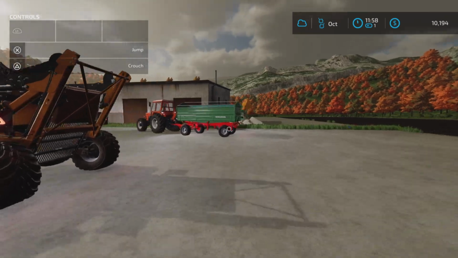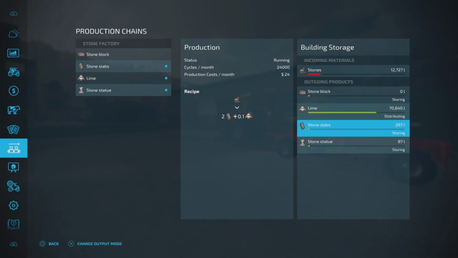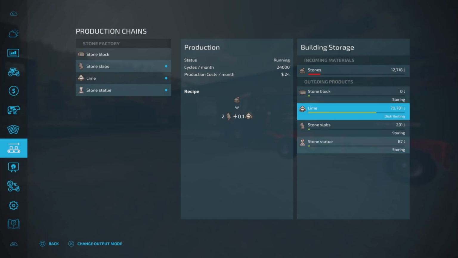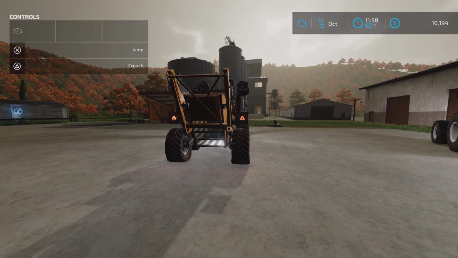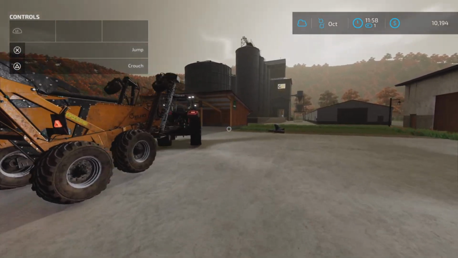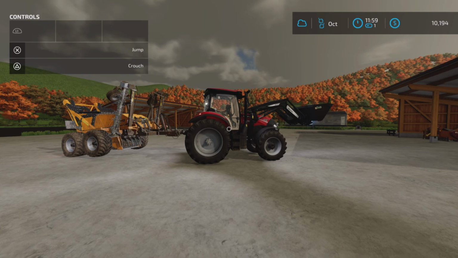And we'll come back in December when we'll have some stone statues and slabs produced and on pallets, and we can sell those for a little bit of money. And by then, definitely our lime will be maxed out at 100,000 liters. Right, and then we have to wait a while to sell that stuff. So, yeah. See you then.